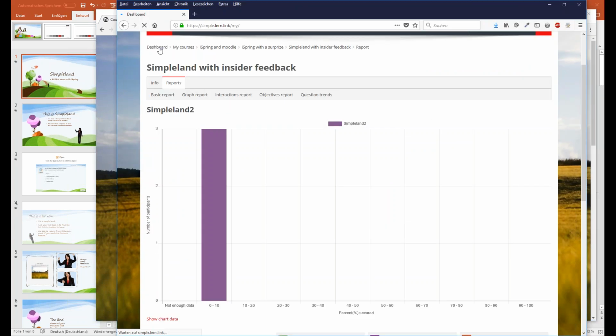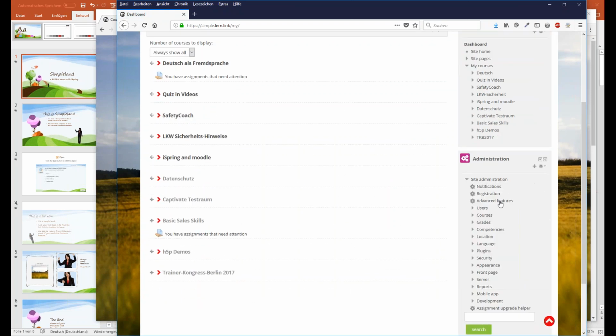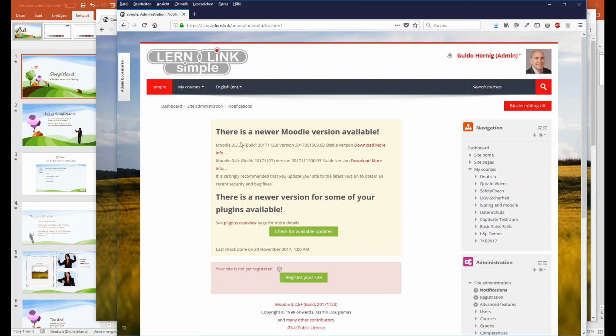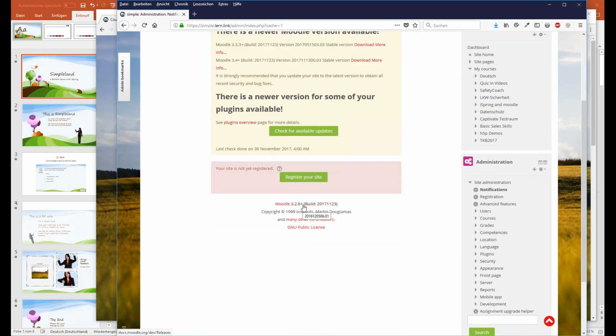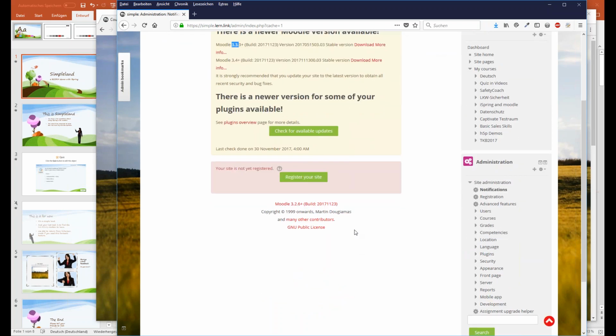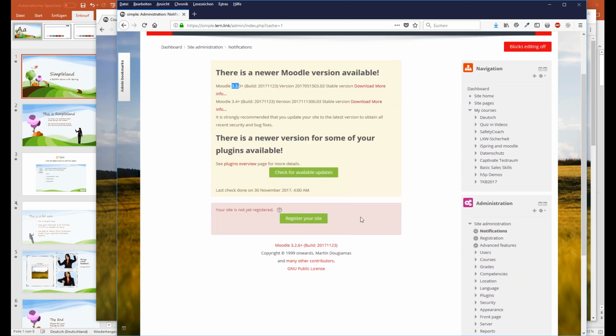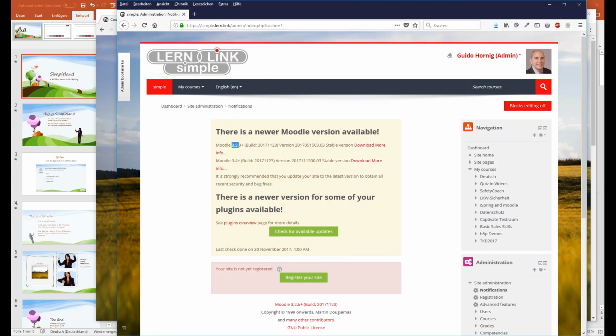Dashboard, site administration, notifications. Okay, so that's Moodle 3.26. There is already a version 3.4 and 3.3, but I think 3.26 is still supported.